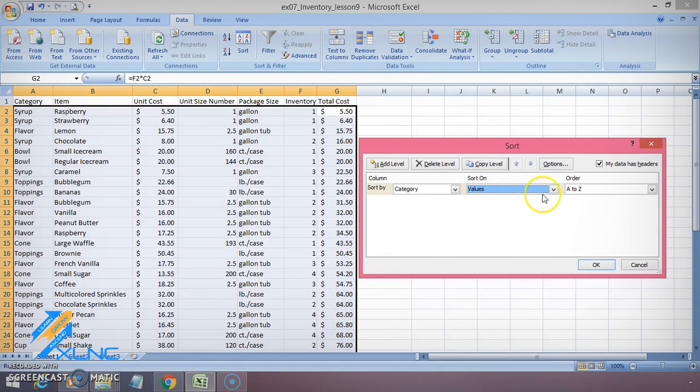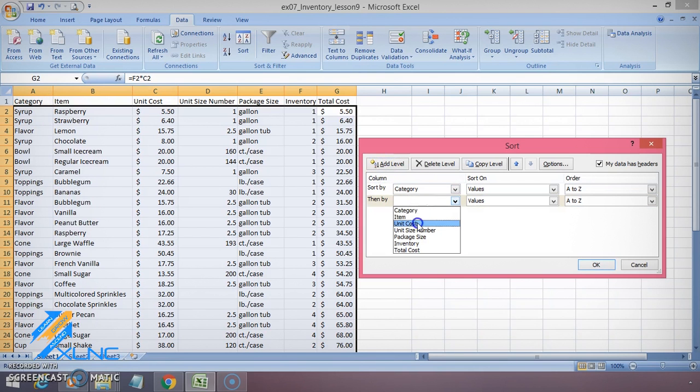Within the category, I like to sort by the unit cost, so the lowest price item will appear first within a category. To add another item to sort by, click Add Level. In the column Sort by field, select Unit Cost. We'll leave the values as is, and we'll leave the results ordered smallest to largest.